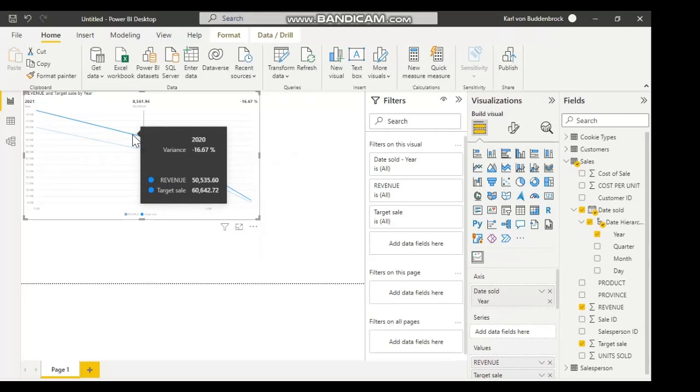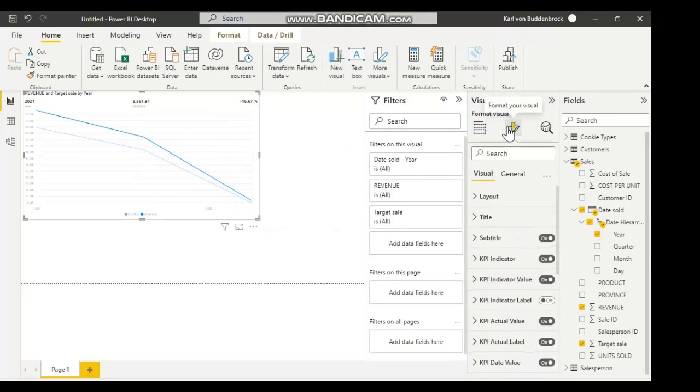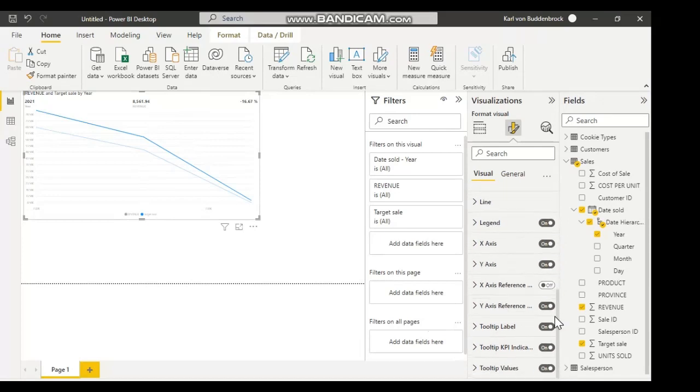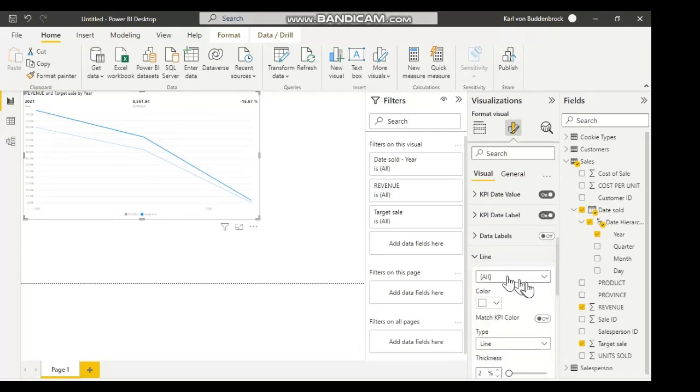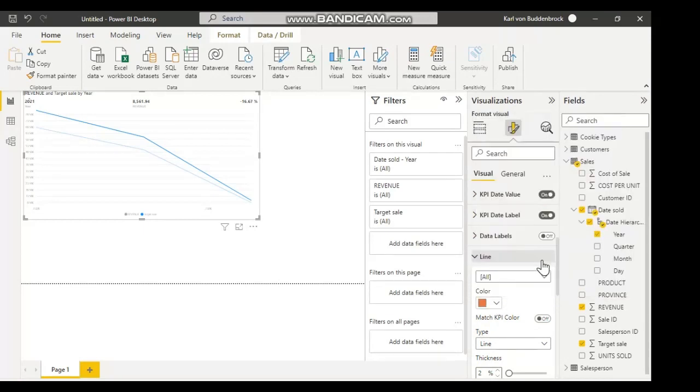All right, if we click on a particular item and we go here, KPI indicator on, indicator label off. Let's put the labels on. Okay, there we go. And we are just going to look at the line, and let's see if we can change the color of the line to red.